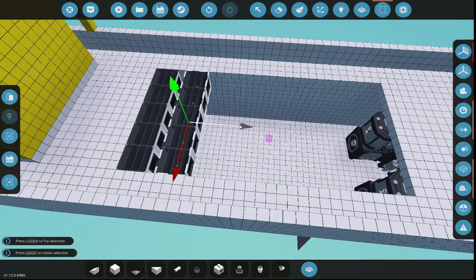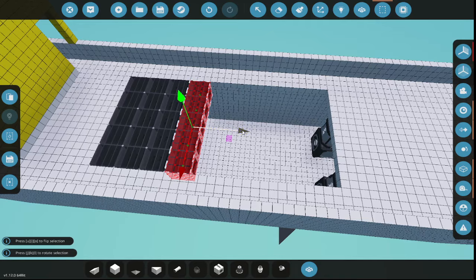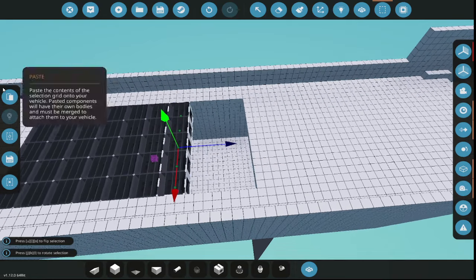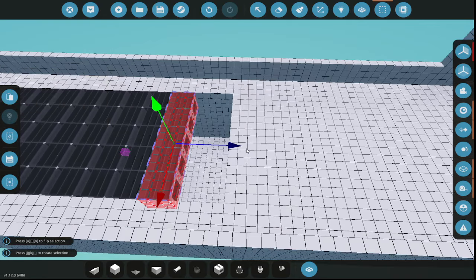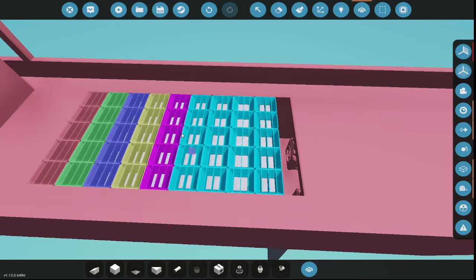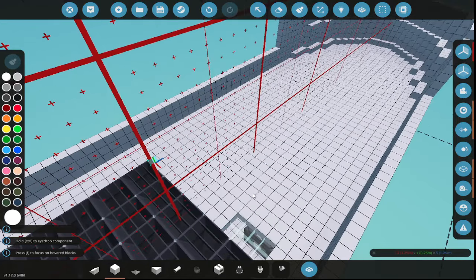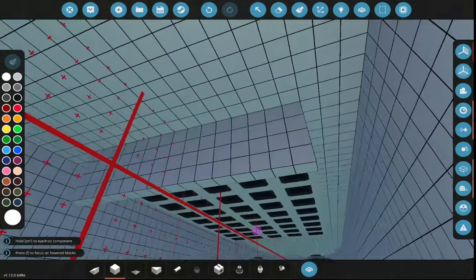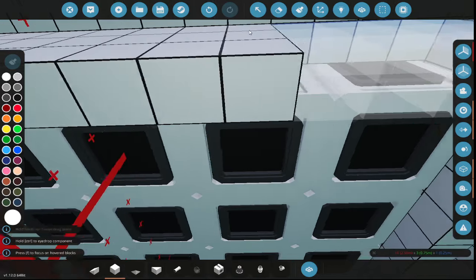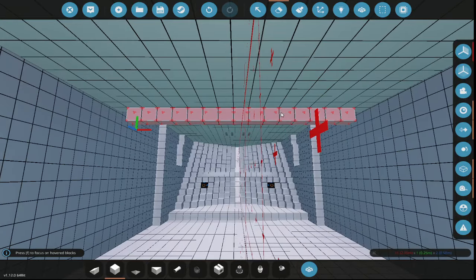All right, so we can copy that, paste. I'm copying and pasting it because I've emptied them of coal, right? And if I don't do that, then I have to do every single bin manually. So it's this way, all right, cool. And we can do that. And we can do this. And this. Excellent.